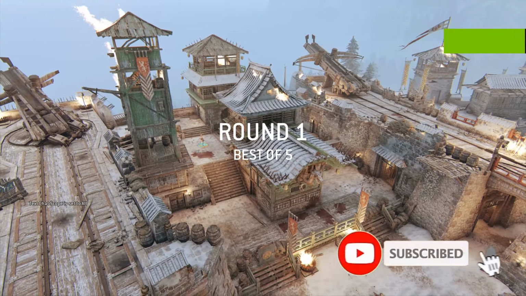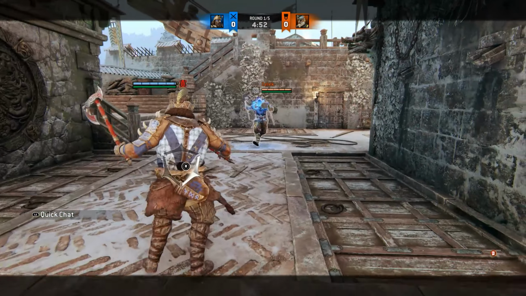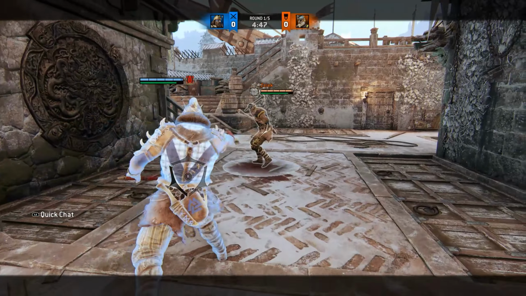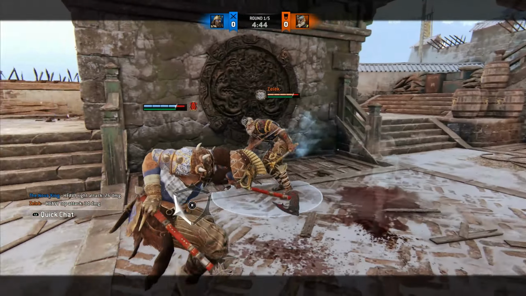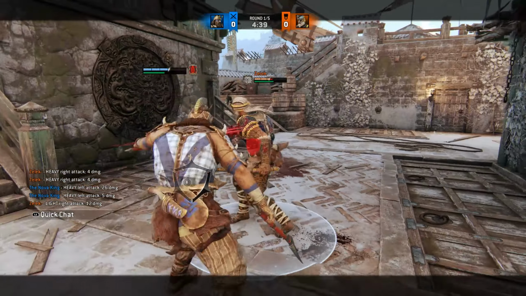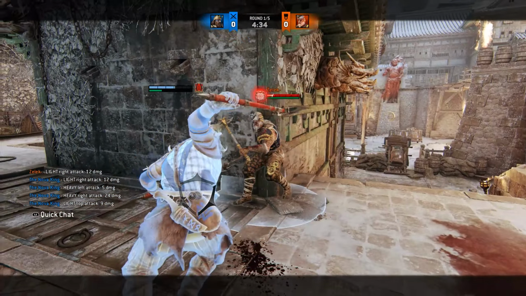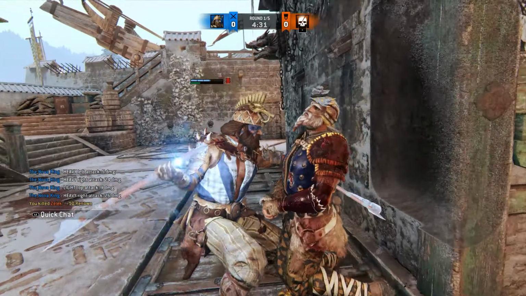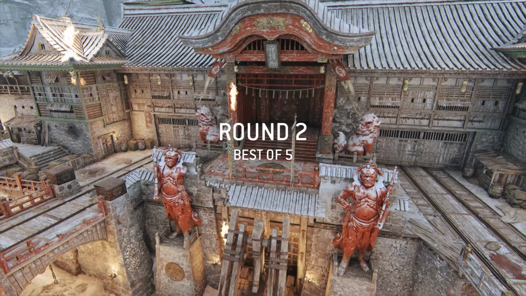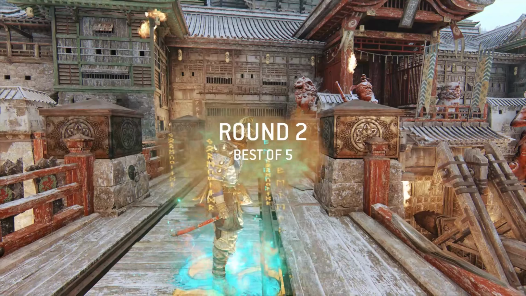Alright, it's got the Berserker mirror. Here we go. Quite sure why he did that. But anyway, he's lost his head. Victory round two. I think you can recovery cancel with the zone, actually. I need to think about that.